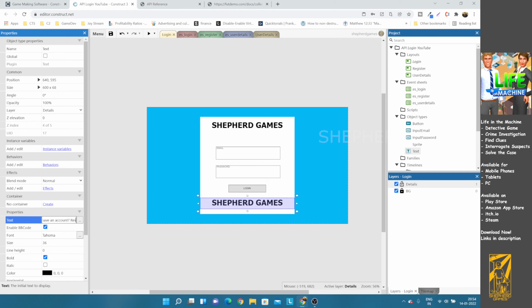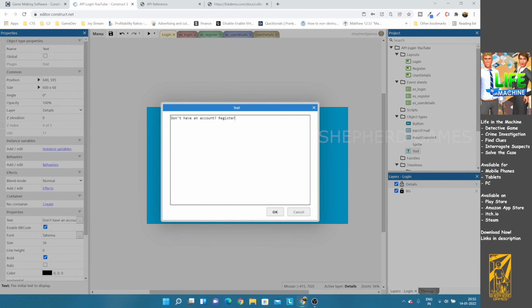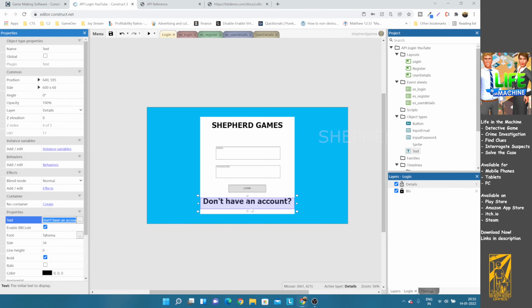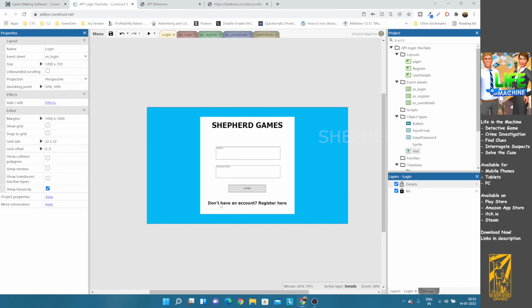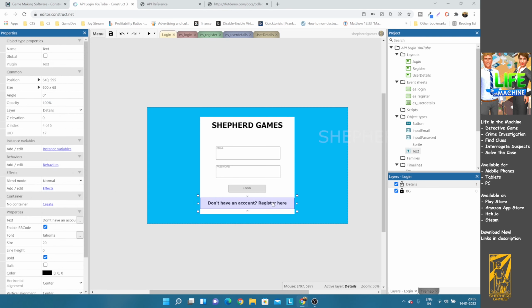Register. Okay, don't have an account, register here. So this is the text we would like to show it to the users. Done. So if the user clicks anywhere in the text, it should take me to the register screen.